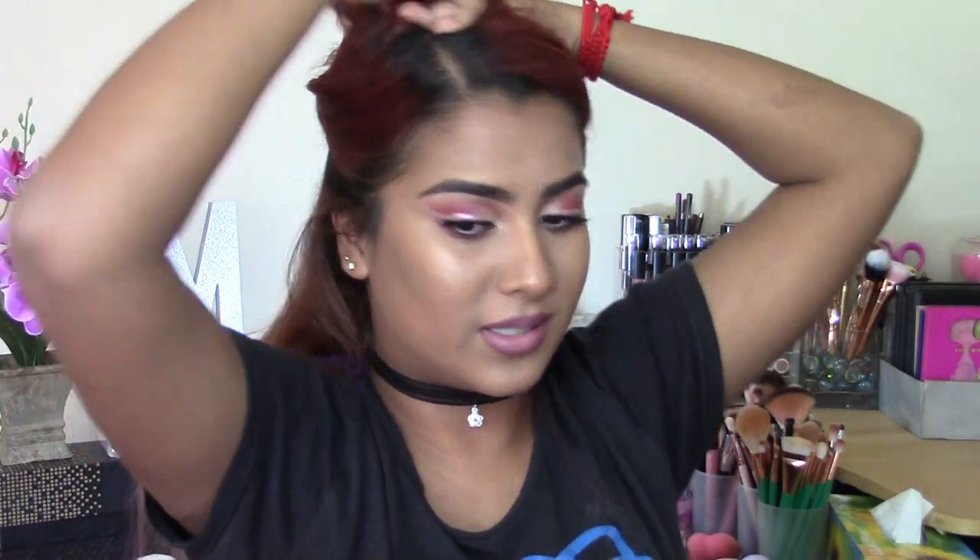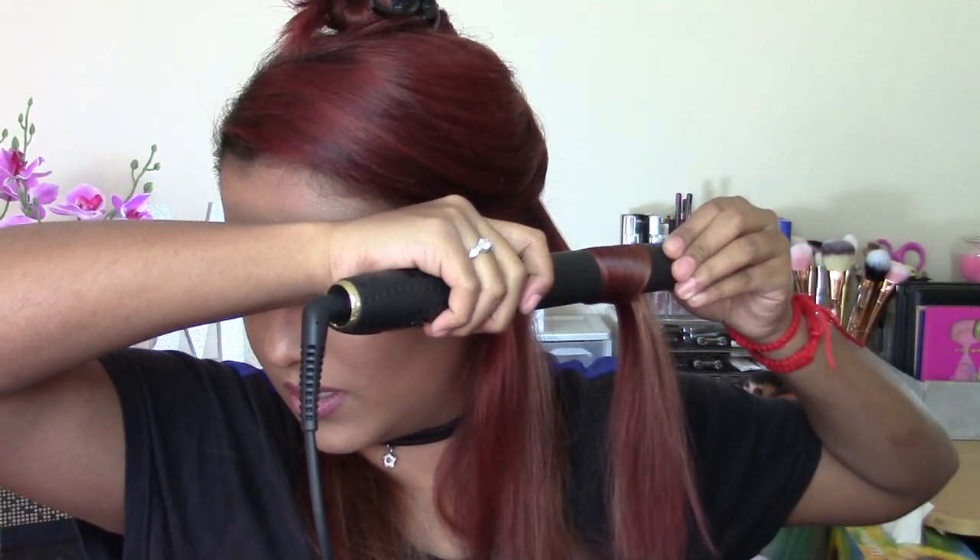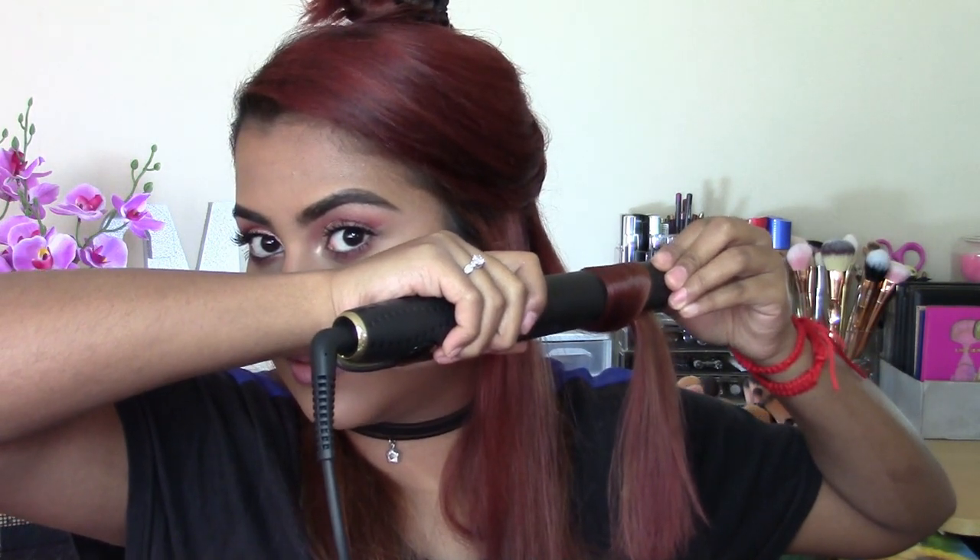As I'm doing it in the video it'll make more sense and you'll see the curl in action. I like to go away from my face — on both sides of my head I curl away from my face. You can do alternating curls if that works for you, but I prefer to go all in one direction on each side. I usually take bigger sections when curling than when straightening. Flip it under, pulse and release.